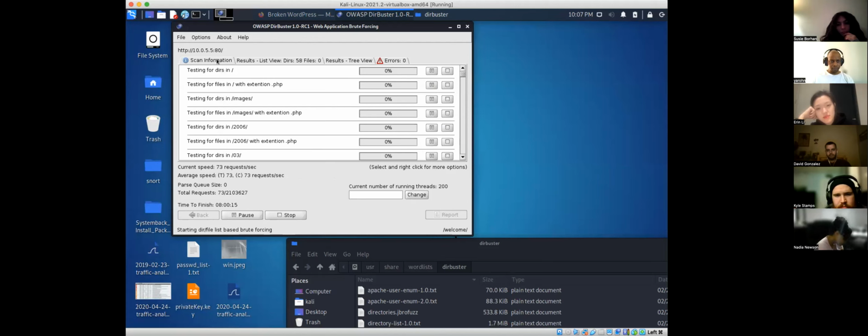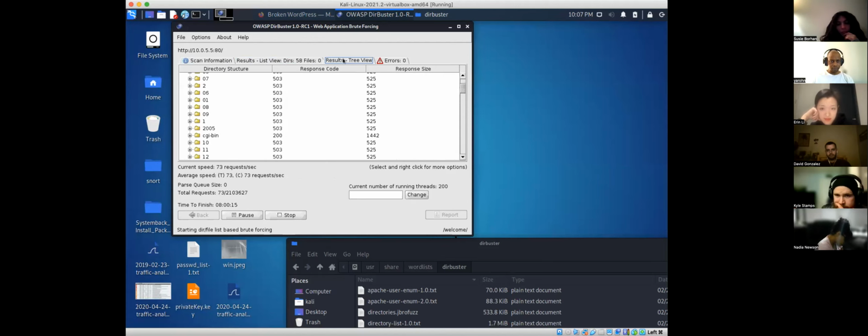Then I'll start. There are different views: scan information, results, list view, and then there's also tree view. So tree view is running. And I think I should have cleared this particular scan before so that it doesn't interrupt what we are doing. All right. I'm surprised, but is it even working? Nope, nope, nope. It's not giving us the information. Oh, it's still using 10.0.5.80. I thought I changed it. Yeah, I thought I changed it to WordPress.